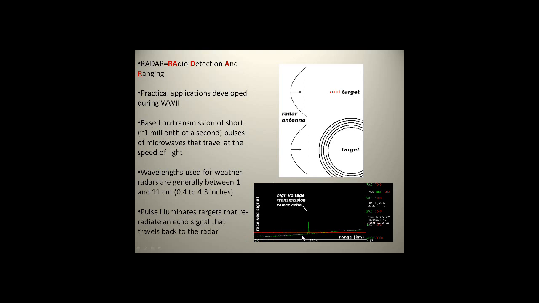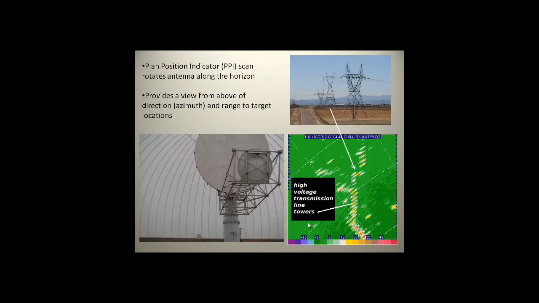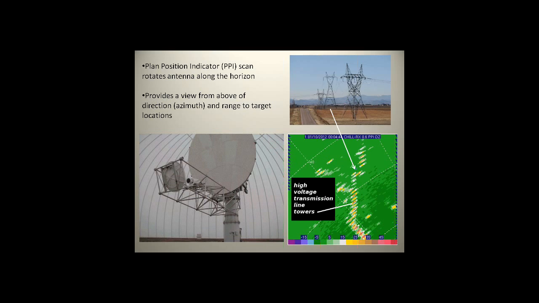So we can convert the time that we listen to the distance that the object is away from the radar, and so we get a nice sharp strong signal here that indicates there's some target that's returning detectable signal, and it's located out here at almost 37 kilometers from the radar. Now, to make a useful picture of this return from the radar, typically we scan so that we can get an overview of where these targets are located.